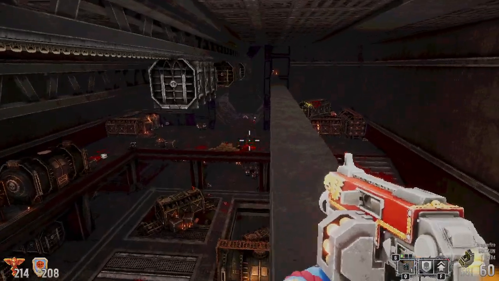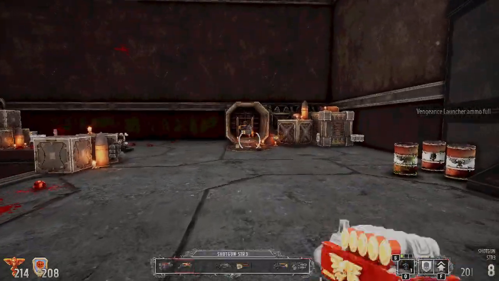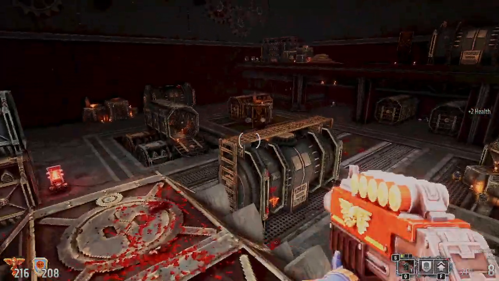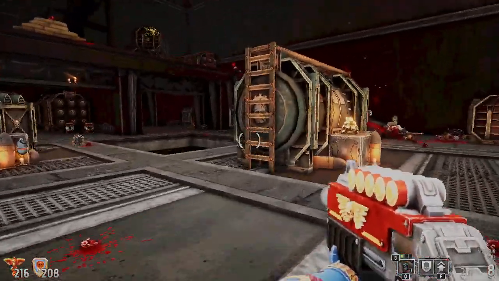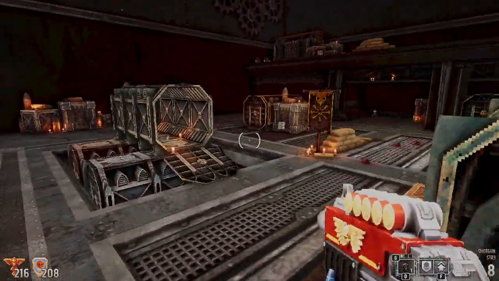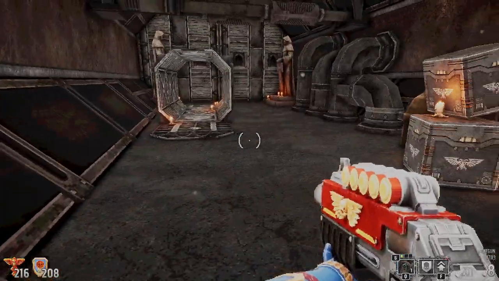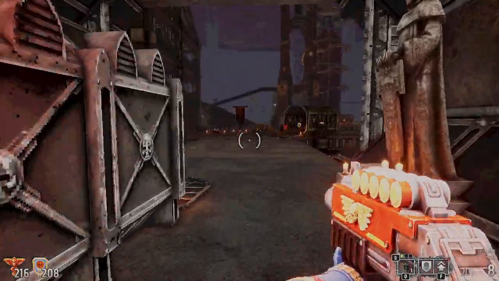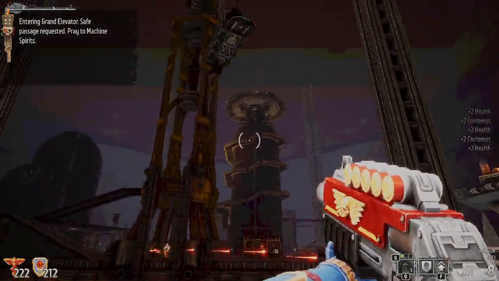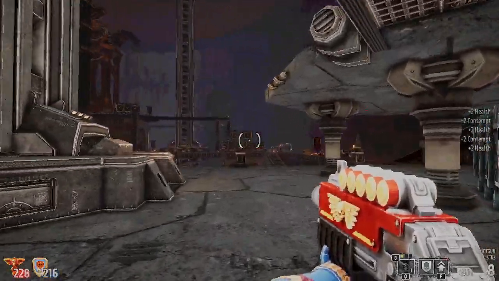Secret. Okay, but which direction? Again, don't know where the hell I'm going. No. Oh my. Ignore that. Ignore that happened. Grand elevator. Wait, this whole thing is an elevator? What the? How? I forget.